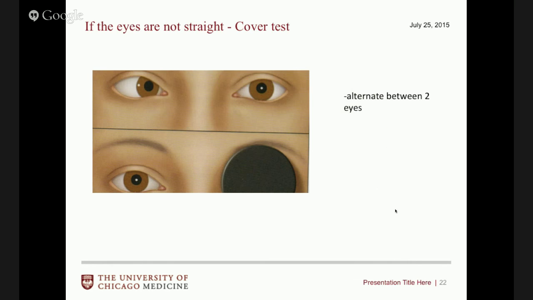So if somebody comes in and we examine them, we do what's called a cover test. We go back and forth, and if you cover the straight eye, boom, that eye moves right out. It can move, but when they're both open together, they don't work. Think of it like a car's tires that are not aligned. It's out of alignment. We first figure out what the alignment pattern should be, or what's causing it, and then how to remedy that.